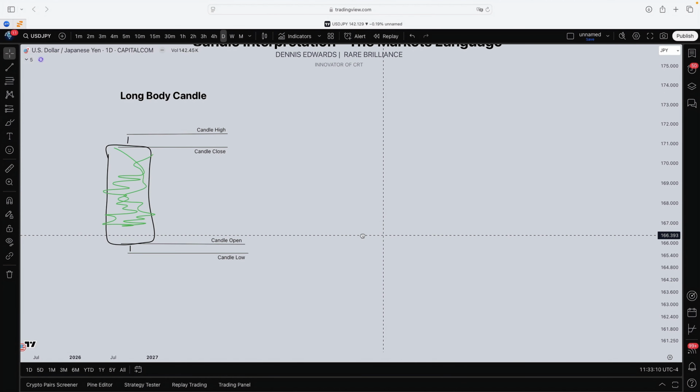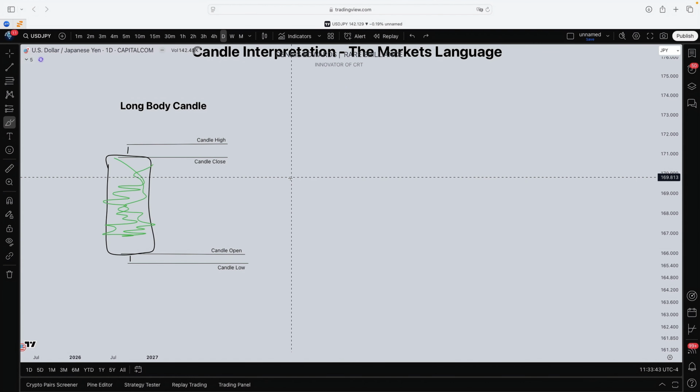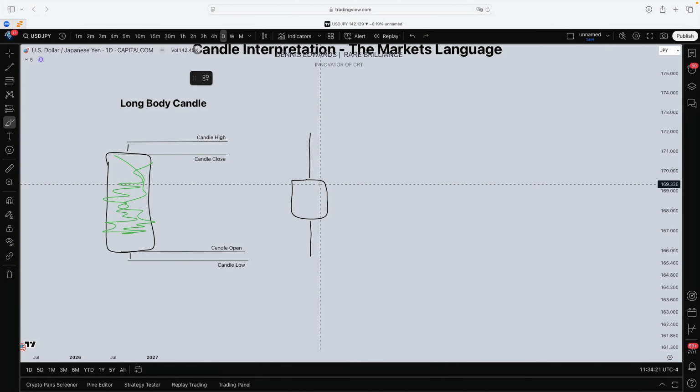Now, there would be other scenarios, okay, where you would have a small body candle. And in this scenario, it will show indecision or a balance between both sides as the market decides and prepares for its next direction. So, what a small body candle would look like would be something like this. Okay. And now, what this type of formation is, it's sort of a candle that is filled with indecision. So, in this case, it could either be bullish or bearish, but just for the flow of the way that I have things now, I'm going to make it bearish.